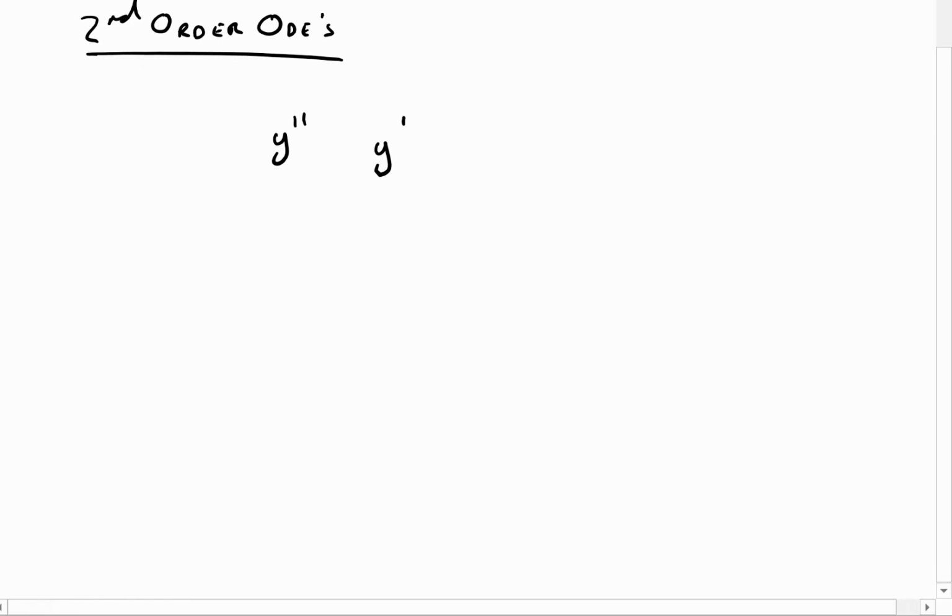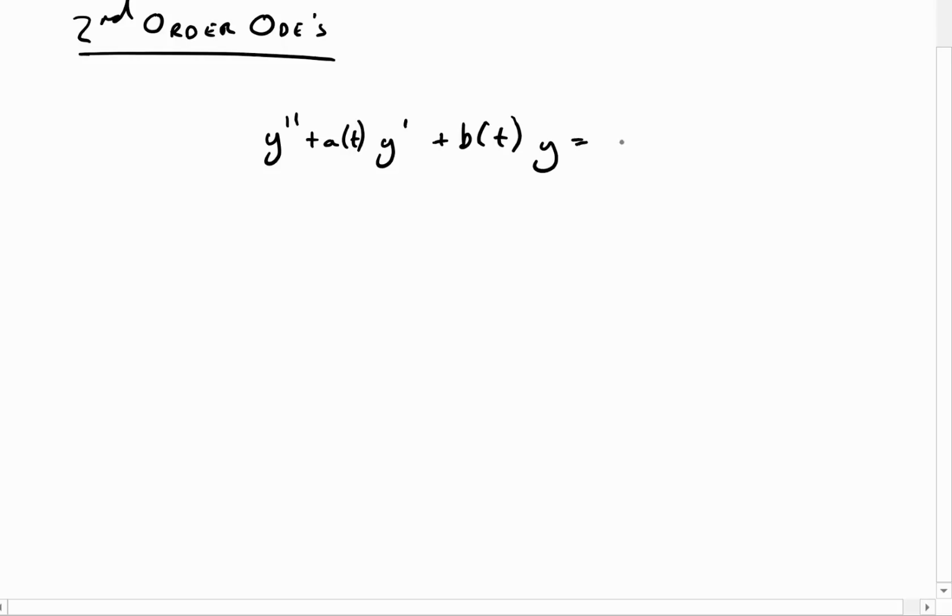In general, we're going to look at this form. So we're going to look at it with variable coefficients, although we could equally have constant coefficients as well, plus b of t y equals some function involving t. In other words, these are our coefficients a and b, and they can both vary with time. They could be things like cos or sine or e to the t or whatever. But the point is the highest derivative is the second derivative. It's just a differential equation, an equation which not only involves a function, but also its derivatives, and the highest derivative of that function is a second derivative. So therefore, it's a second order differential equation.